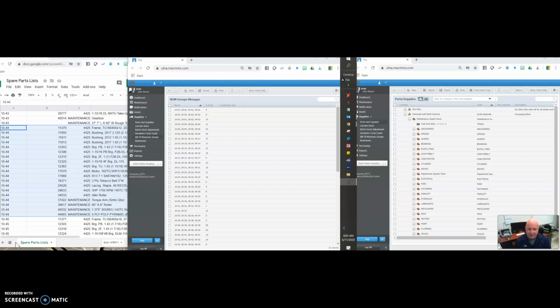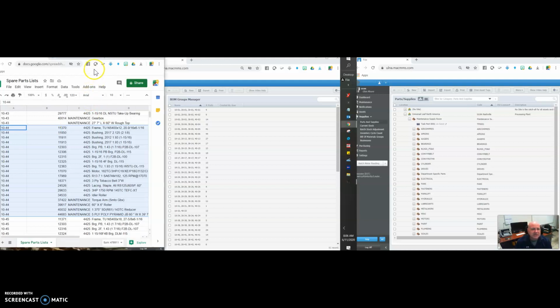So I either create a whole new spreadsheet to try to import by inputting a lot of data, or I just go straight to the source and just input it as I go. All right, let me show you what I'm talking about. Here on this section, I have our export from MP2 on Google Sheets.